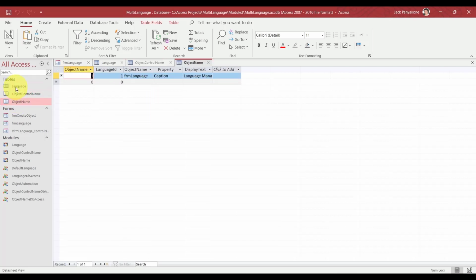That's good. So we got a language, we got the form name, which is this guy, and then we have the controls for this form. If you notice right here, see this? Object ID 1. Look at this. Object name ID 1. Perfect. That's exactly what we want. Look at that. That went without a glitch. I like that. Anytime you don't make errors when you execute the program, it's just dandy.